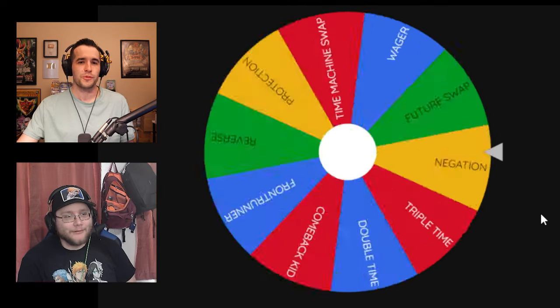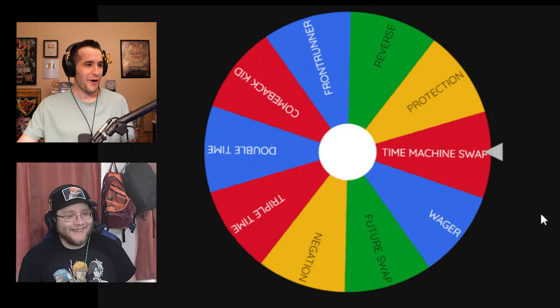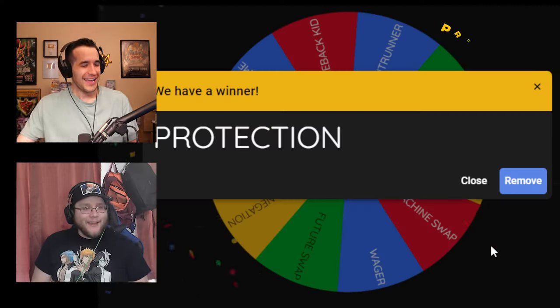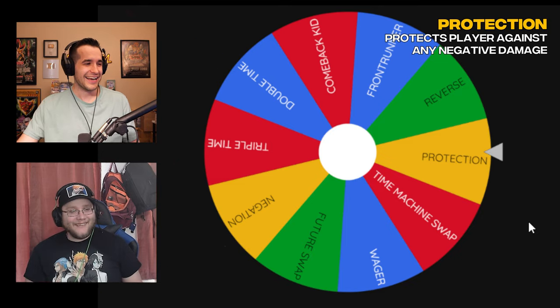Let's see what you can roll. You got two protections so far. You probably want something else this time. I'll take a third one. Oh, are you serious? What in the world? The ultimate defense over here. You're like a Millennium Shield as a person or something. This is insane. At least the wheel likes me.